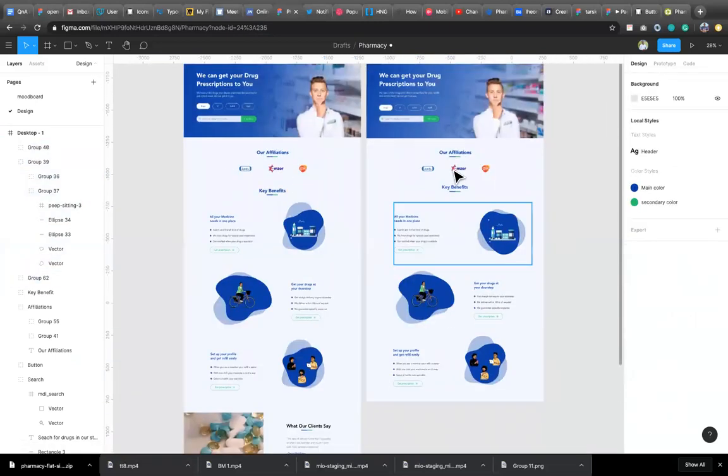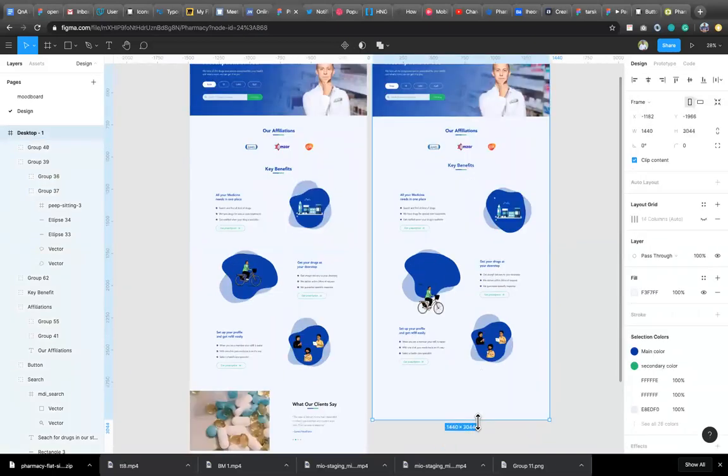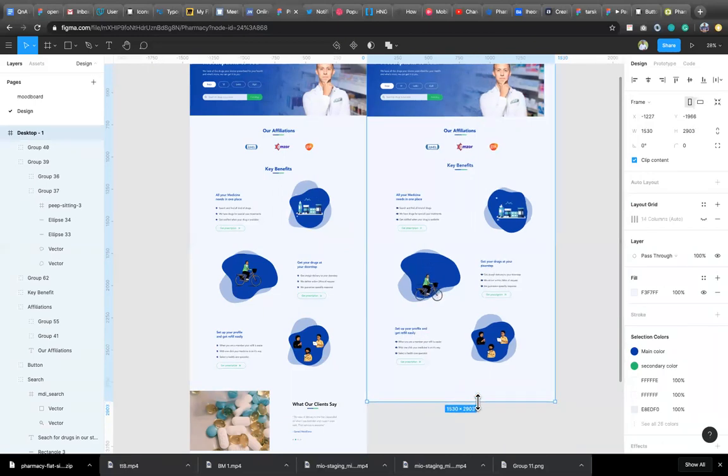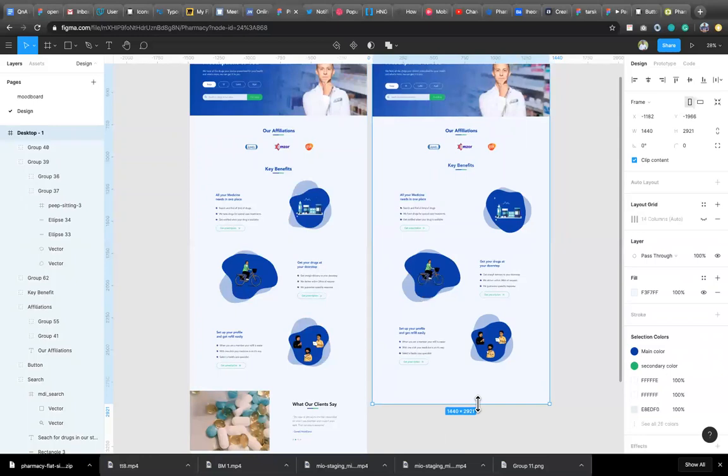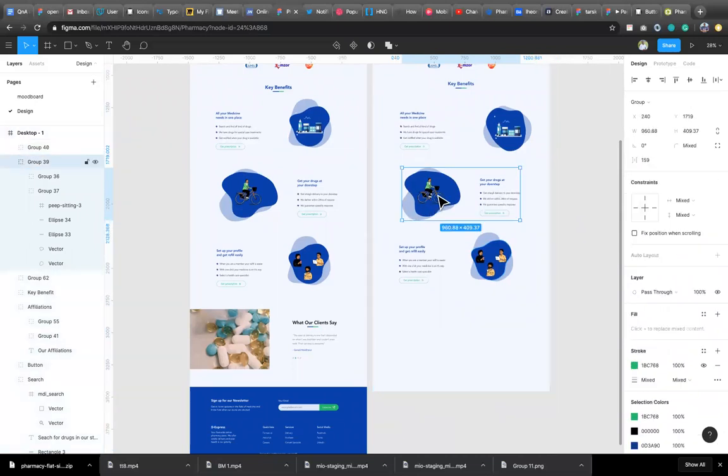So I'll have to move down. You see that this one is moving, is scaling. Now, if you don't want it to scale, you can still hold Shift, sorry, you can still hold your Command or Control key to make it not scale. Or better still, you can click on it and change this to left and right and top, to stop scaling.